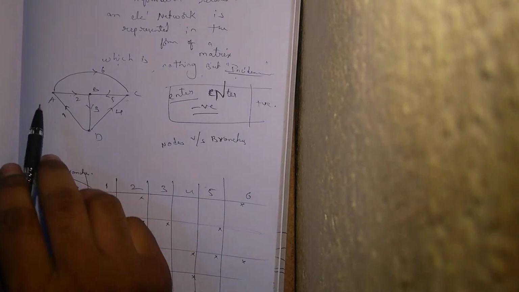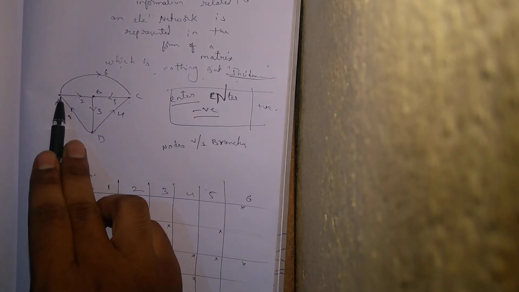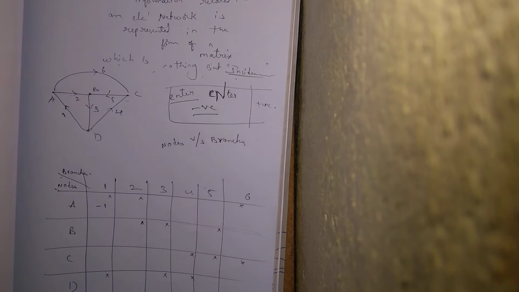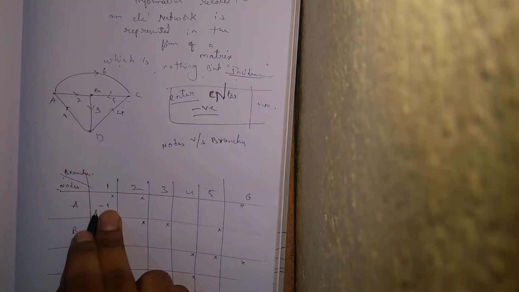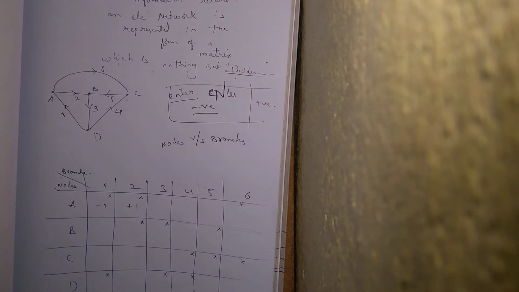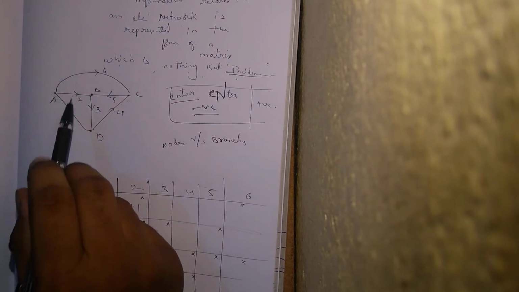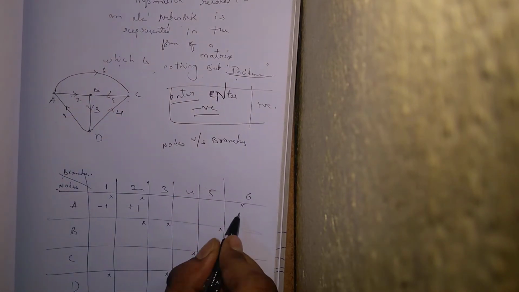See here, current is entering the node, right? Current is entering towards node A, right? So this will be my -1. Always remember one thing, if current enters the node, negative. If current leaves the node, positive. That's it. In any case, in the entire networks, always consider the same scenario. Okay, this will be my -1, right? And here current is leaving, so this will be my +1. And same, current is leaving, even in this, current is leaving from node A, right? So this will be my +1.